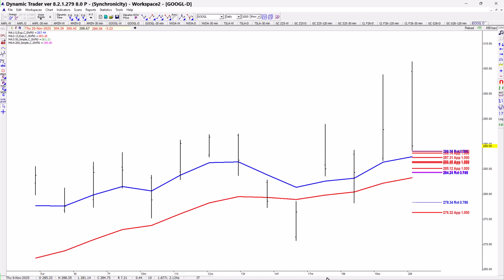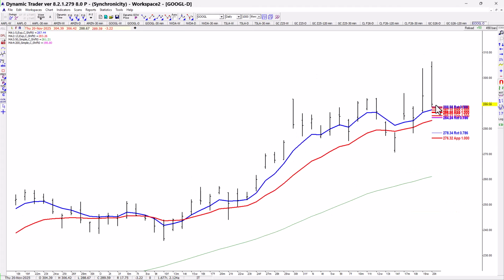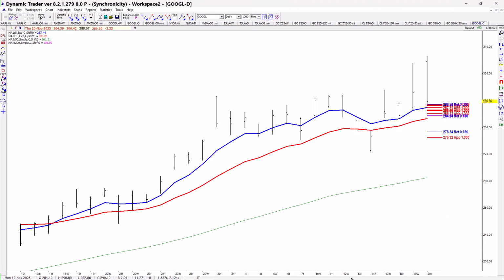So, let's say that the first area is going to be 284.24 to 288.54. So you can write those levels down, or 276.32 to 278.34. Now, since we're already in the support, we can go down to a lower time frame chart and see if it triggers an entry. But, just like the last setup that we looked at in Lyft, there was no buy trigger. So yes, we went through a lot of that support. There might still be one level left. I haven't looked at it since, but again, we're just going to look at it.